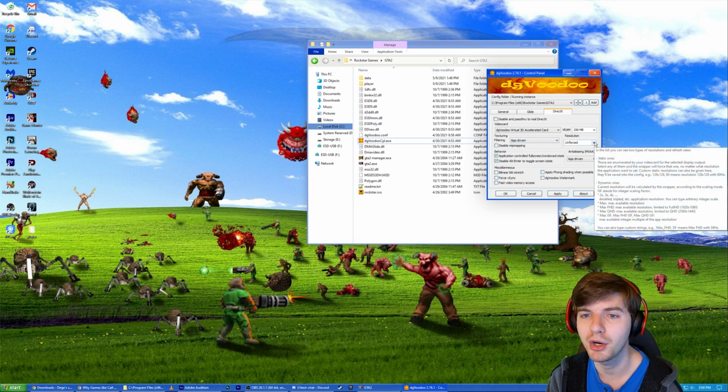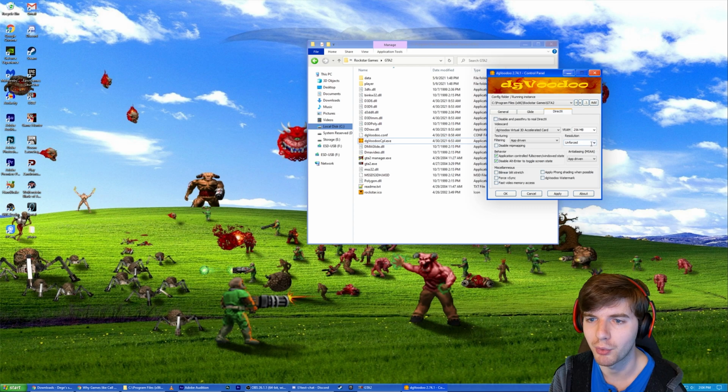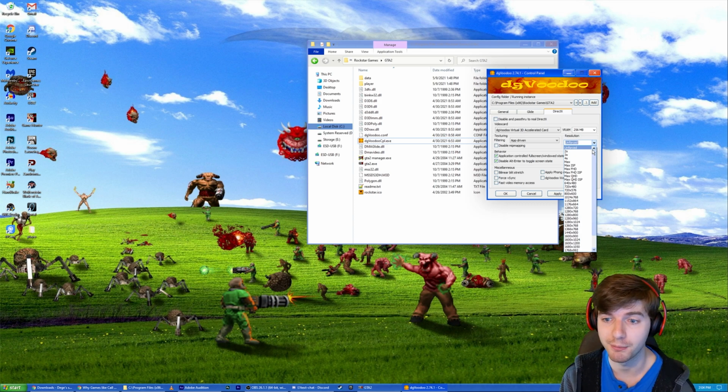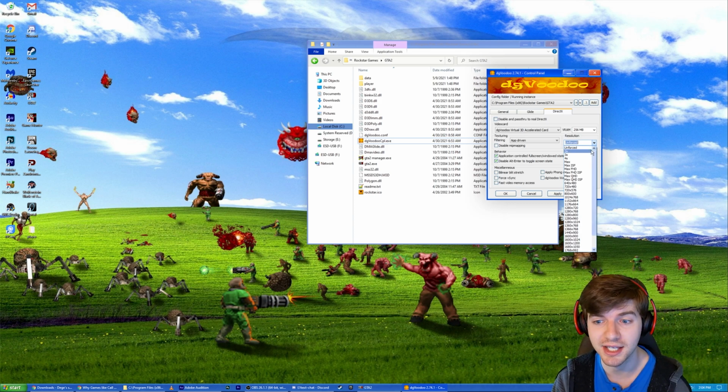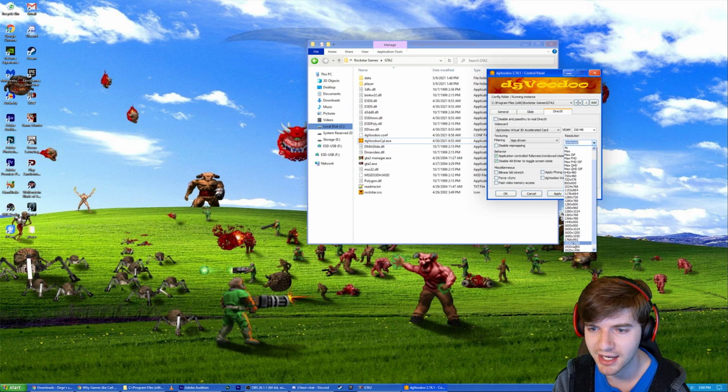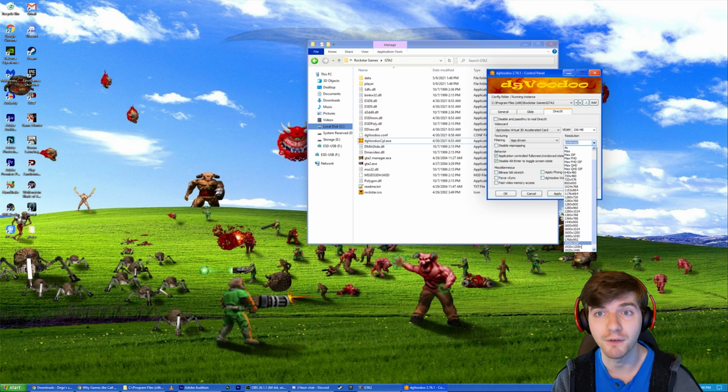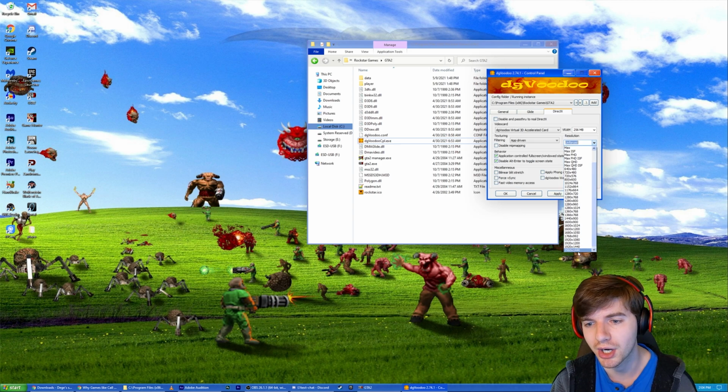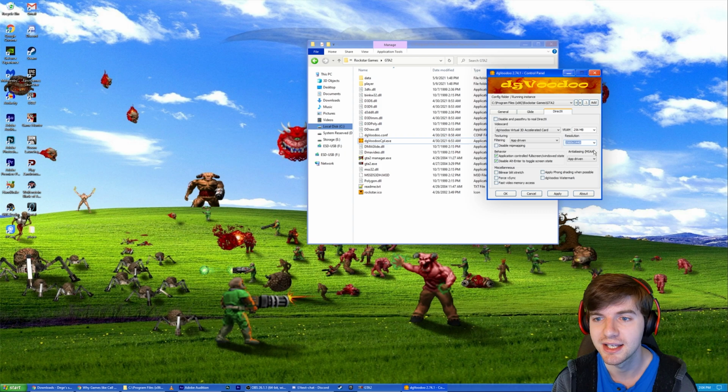And then what we're gonna want to mess with here is go to Unforced under Resolution, and change that to whatever the native resolution of your computer is. Many of you use a 1080p monitor, right? You're gonna want to select 1920 by 1080. For me, I use a 1440p monitor, so I'm going to select 2560 by 1440. Usually, whatever is the lowest one on this list is the one you want to go with. Okay, so I'm going to select that.